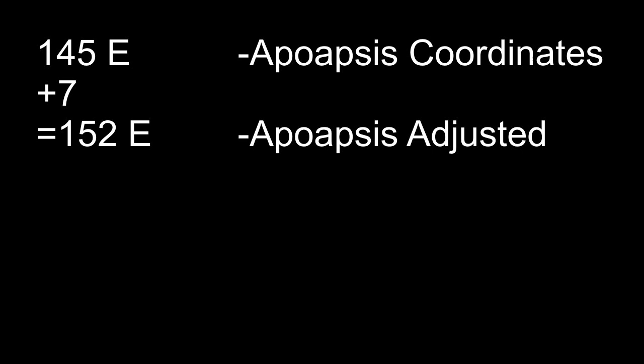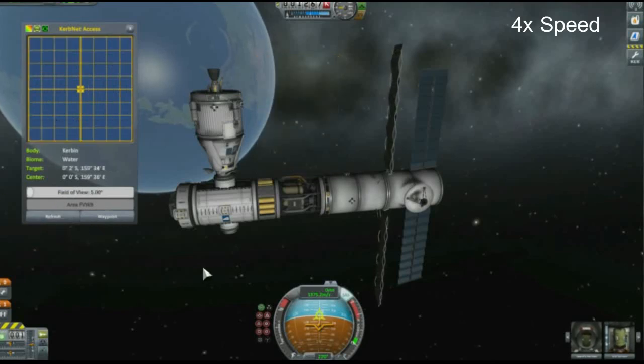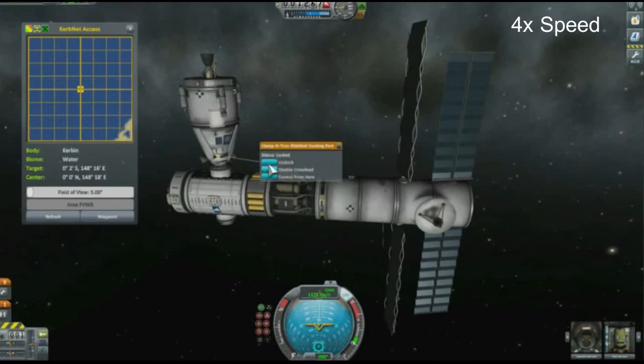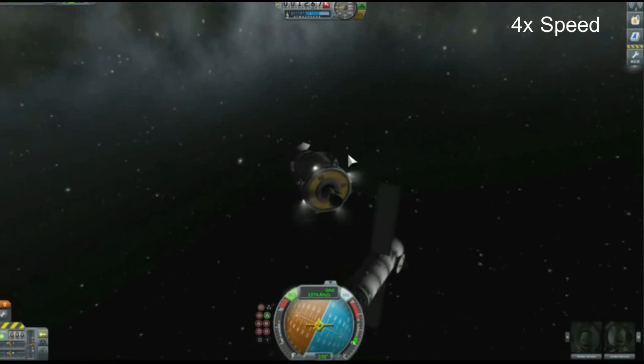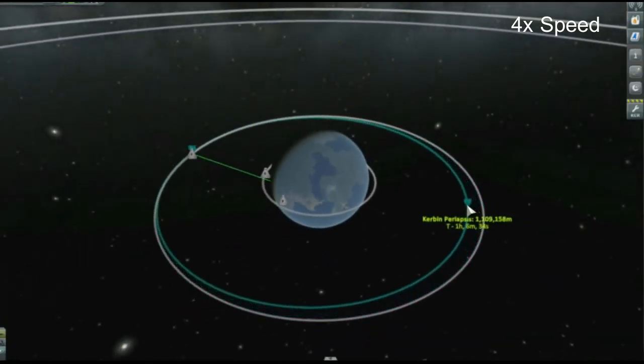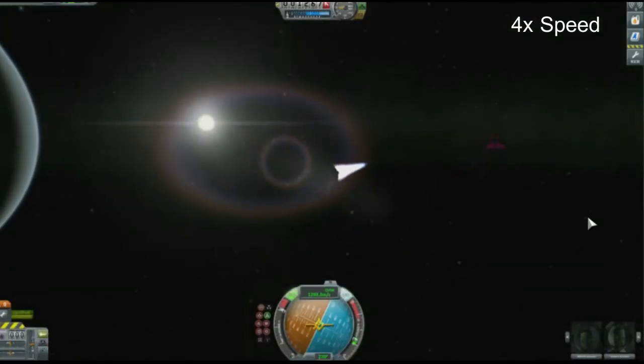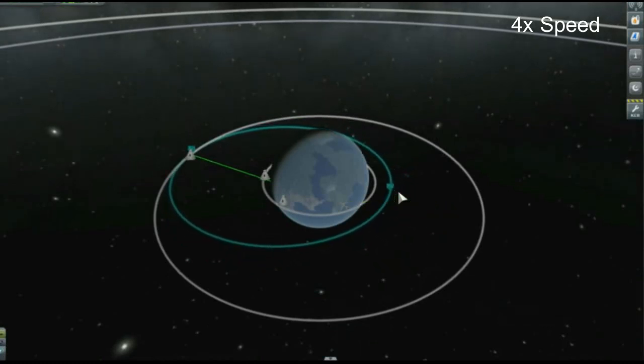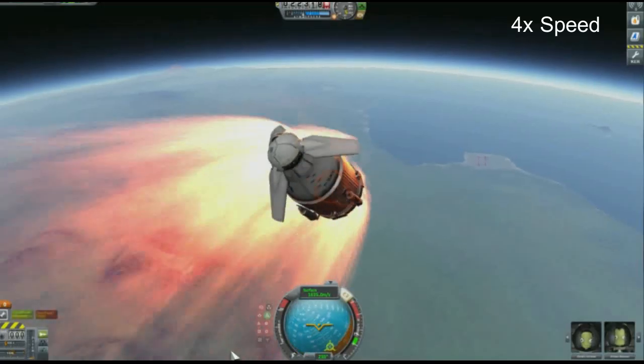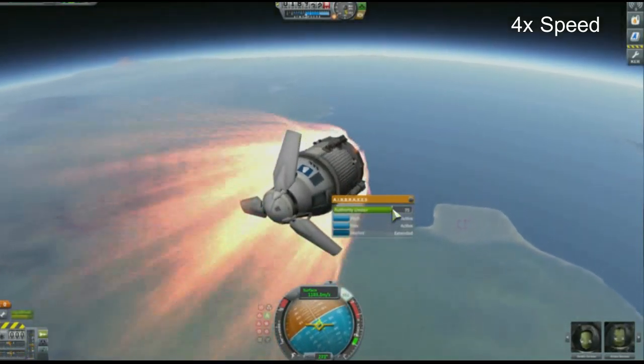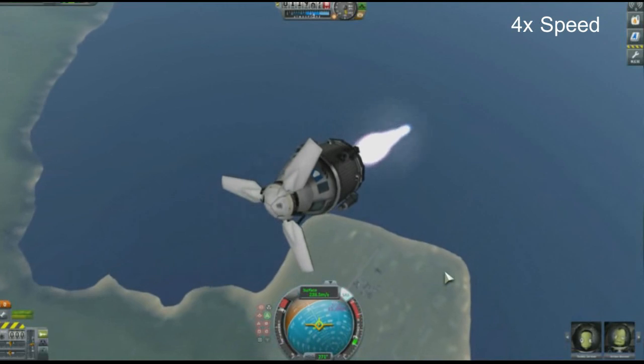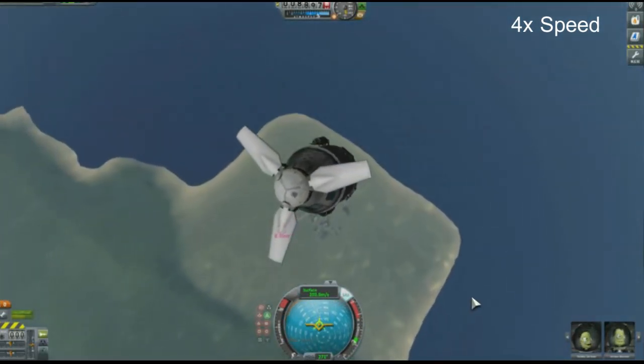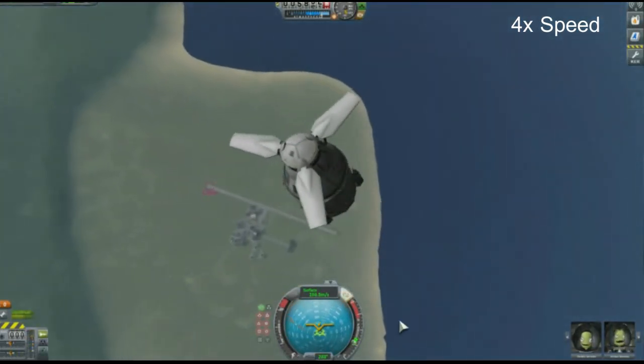And now to use this information, we want to make sure that as we hit 152 east our periapsis becomes 20 kilometers. If you start your burn at 152, you will end up finishing, depending on the thrust of your craft, anywhere from 160 to 170, and that will put you far along the ocean. If you're actually trying to hit KSC, you want to make sure your accuracy is as pinpoint as possible. So now what I'm going to do is just wait until we're at 152 east, or rather very close to it, and undock my return craft and start to burn retrograde. We want to make sure once again that our periapsis hits 20 kilometers exactly when the craft hits 152 east, where it is now. And that is what will make us land at the KSC. Once again, if you're late or you're early in the burn, you will not be using the coordinates we just calculated and will end up in a different area.